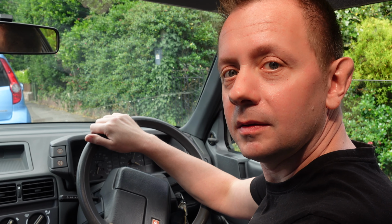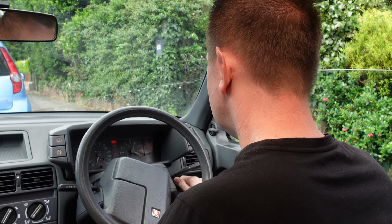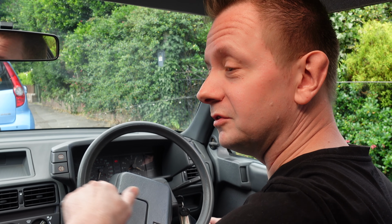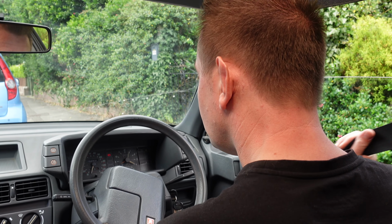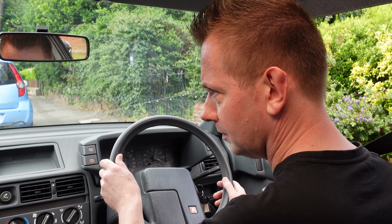So what do you think of the comfort? It's very nice, yeah, very sofa-like. It is very comfortable, a very comfortable car to be in. Should we go for a little drive? Yes, we should. Yeah, so the car's just raised because it's allowed for a passenger in the back. The back of the vehicle's just gone up. I haven't got a lot of petrol, so we'll just go around the block. Indicator's off, indicator's on.